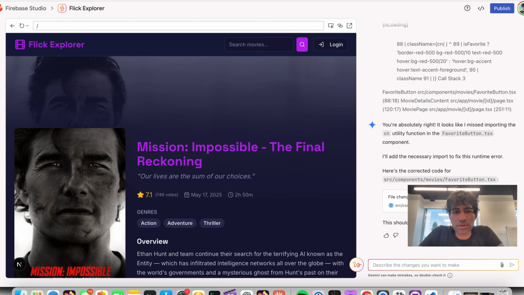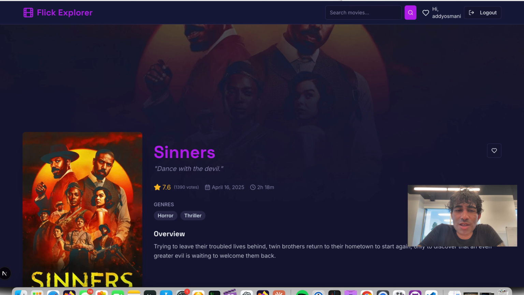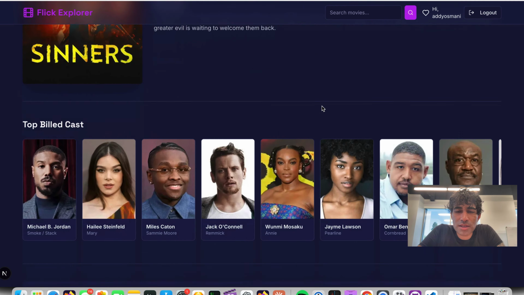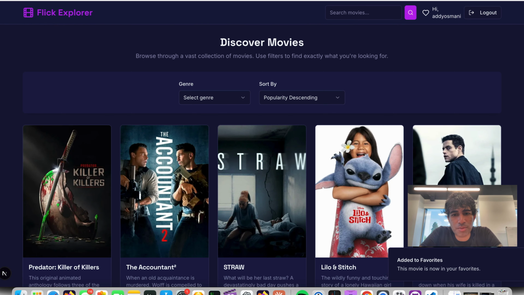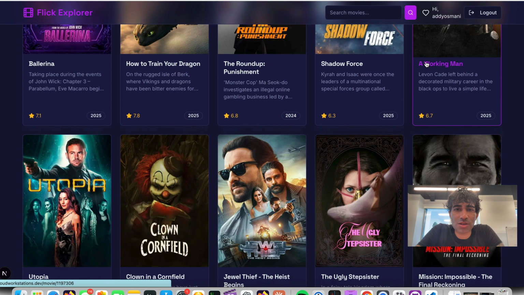And what we're going to do now is I want to just test that that favorite functionality has no issues with it, so we can keep moving on. So yeah, I love adding favorite functionality to these things just because it's something I use regularly. Like, I love watching movies. So we are here once again. We are logged in. And now if I click on that favorite button on Sinners, you'll see that it's added to favorites. It showed us this little dialog in the bottom. It says that it's now inside my favorites, which is awesome.